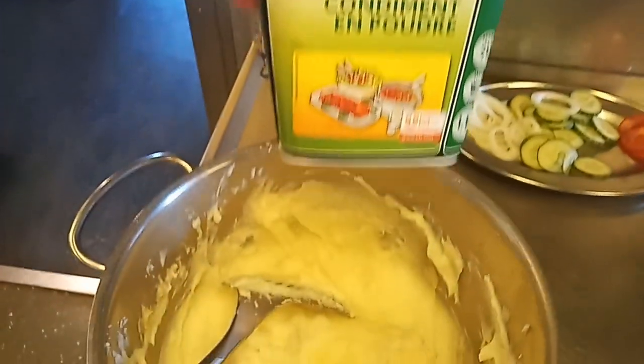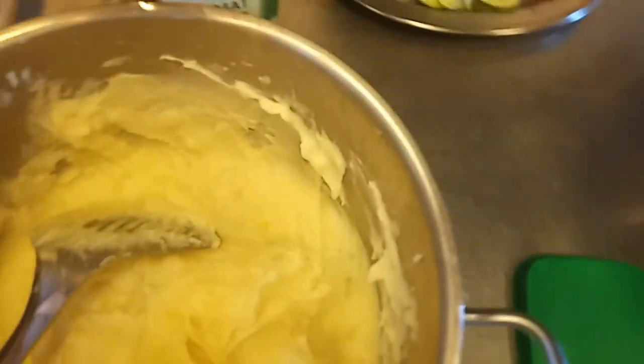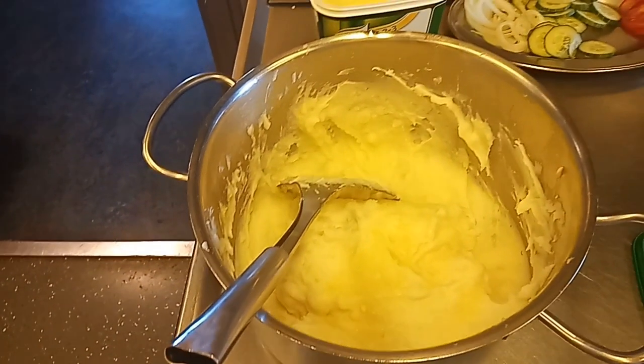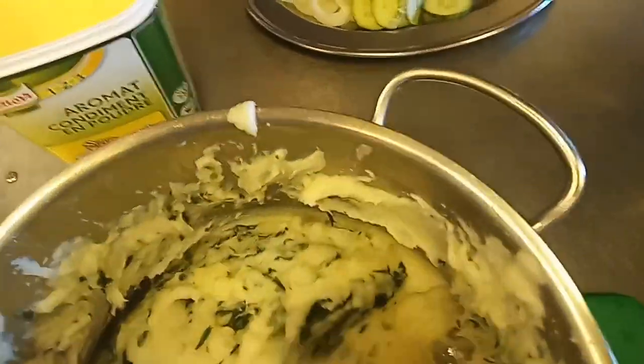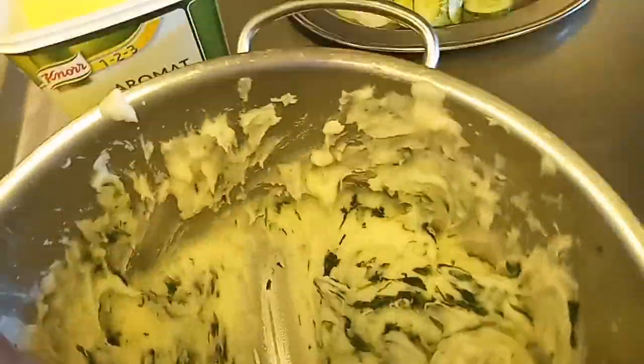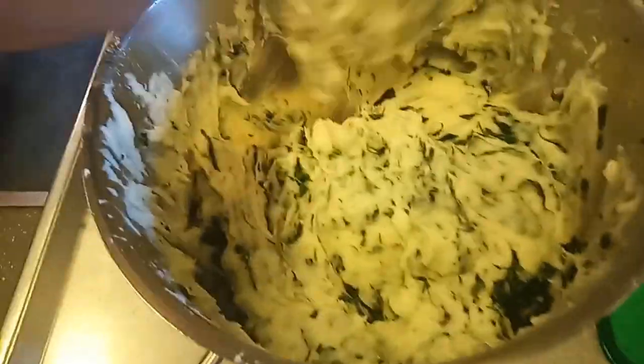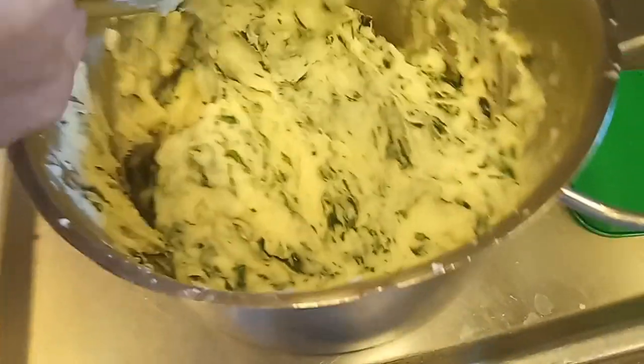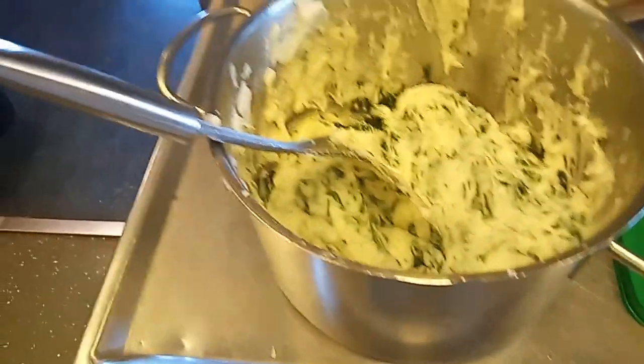And after that, we put some aromat or spices, and we will combine also the spinach. Just stir again. So it looks yummy and delicious. It's very easy to prepare this kind of dish. This typical food is actually very cheap, not really expensive.